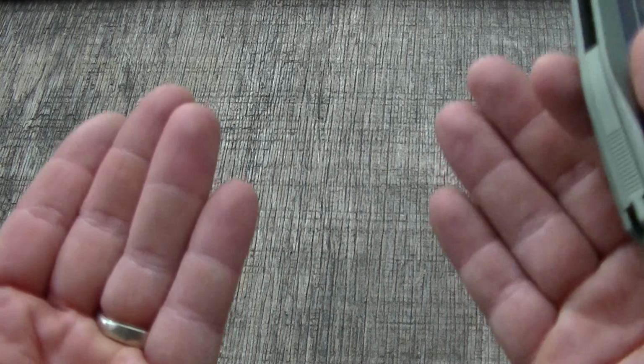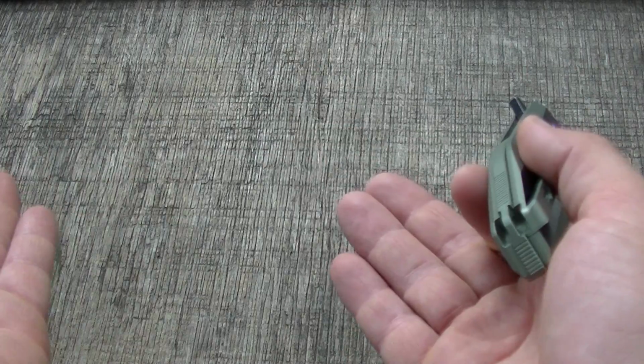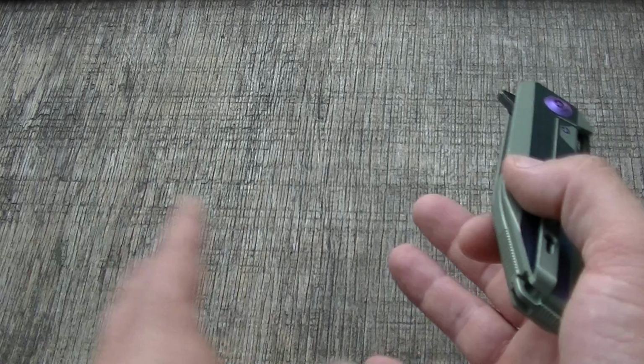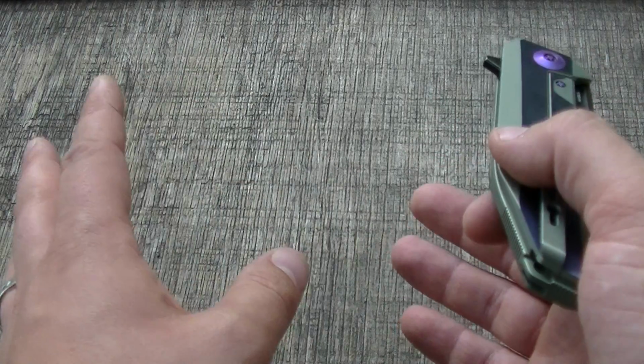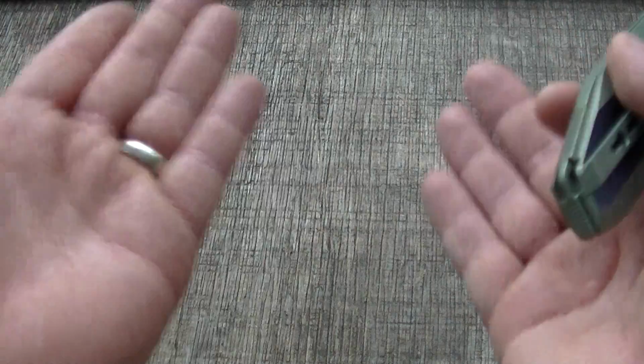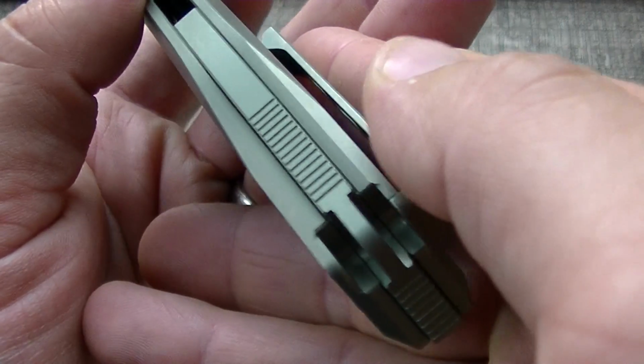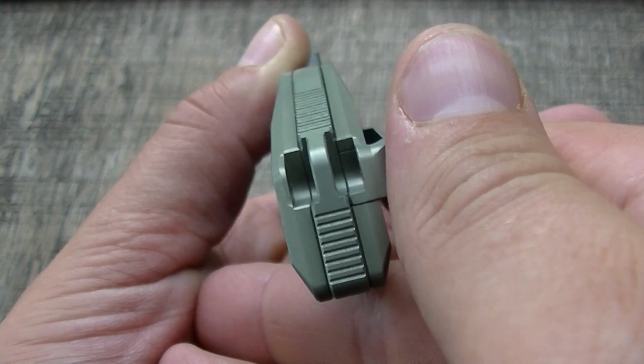Sometimes you could take one piece of titanium and another piece of titanium and have a backspacer, and then you blast them all at the same time, you etch them all at the same time, and anodize them all at the same time in the same bath. And because the backspacer was made out of a different batch of titanium than the two side slabs were, it can be a different color. You know, it can happen. I've seen it. So I appreciate it.